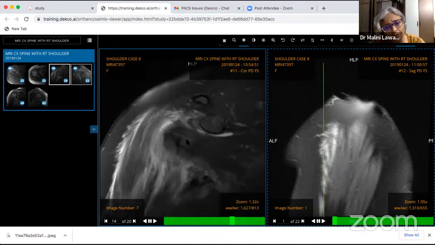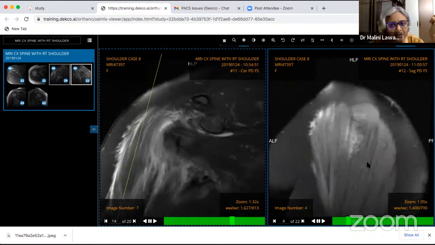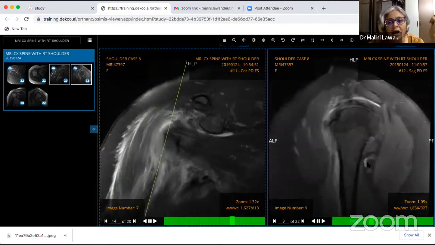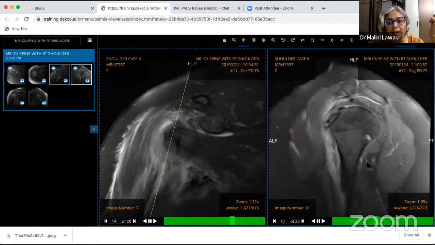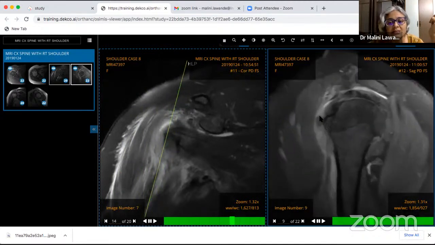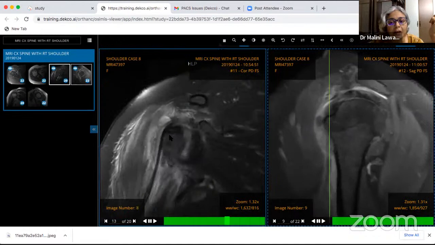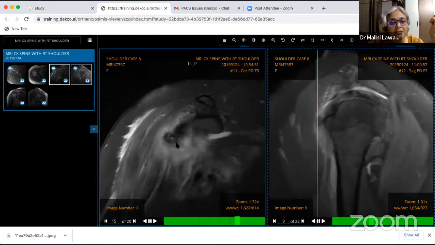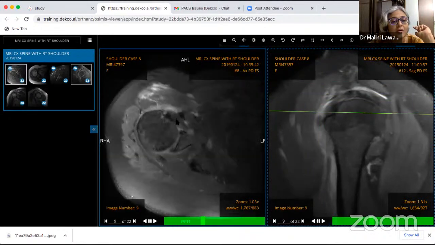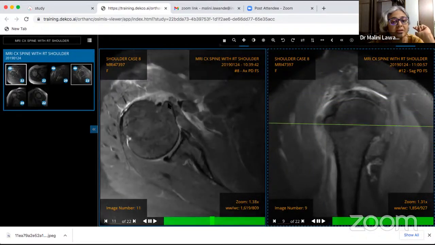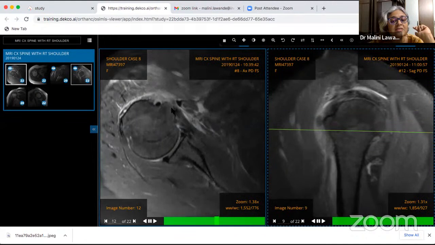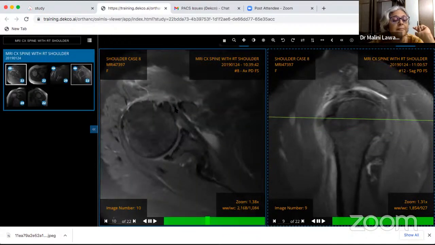So when somebody has a lot of soft tissue edema and there's no trauma, immediately I start thinking, could this be calcific tendinitis? If so, where is it? I look for it very carefully. And can you see this little dark area? If I try to look on this, it is here. Difficult to make out on axial images. Can you see this dark foci? So this is calcification at the subscapularis insertion.